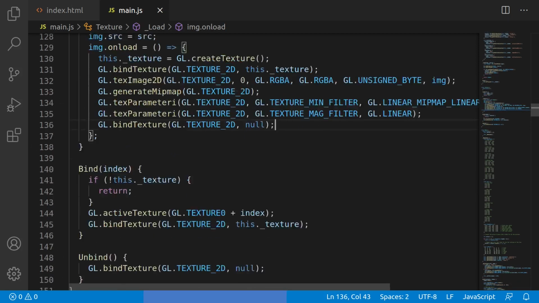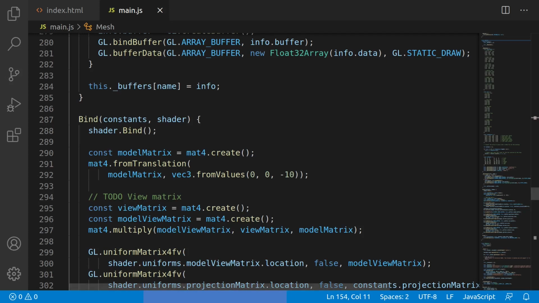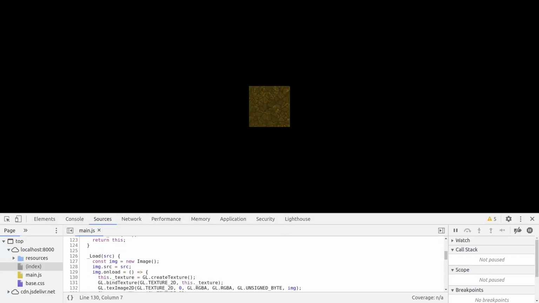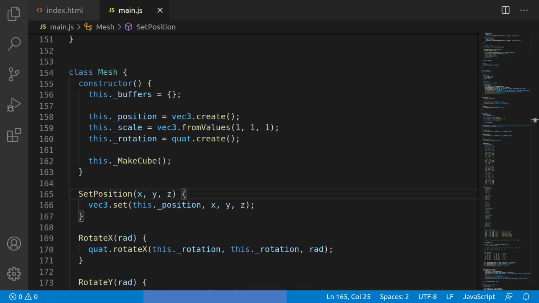Now let's add a shader to the mesh class. So, inside the bind function, when we go to bind the mesh, we also bind the shader. That way, when we're ready to draw the mesh, we have all the specific shader data. So now we draw, and there we go, cube there. Doesn't look like much, so let's go back into the code and make it spin a bit, so that you can see that it's a cube.